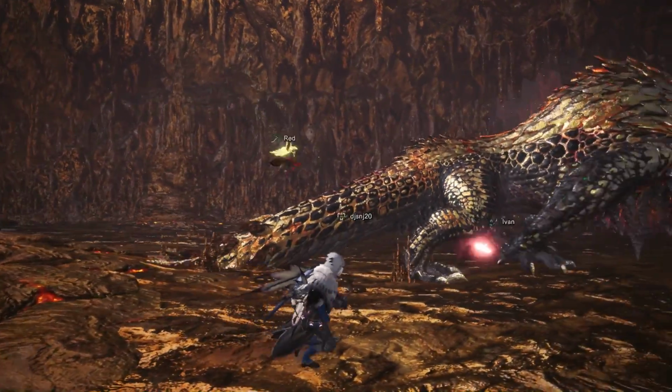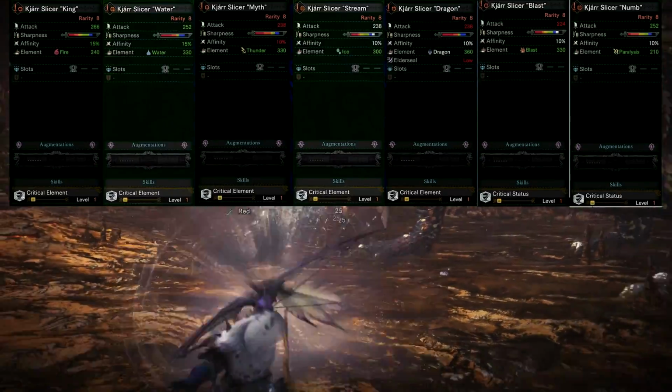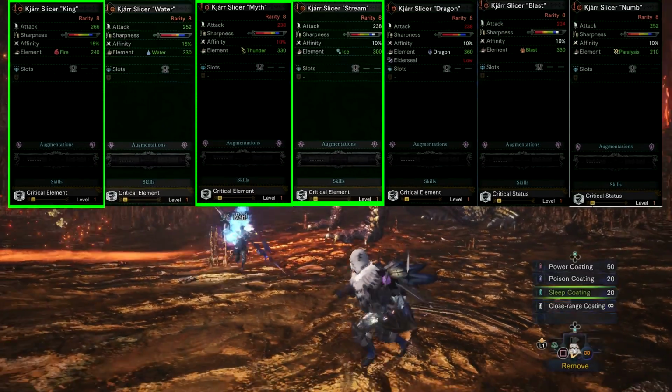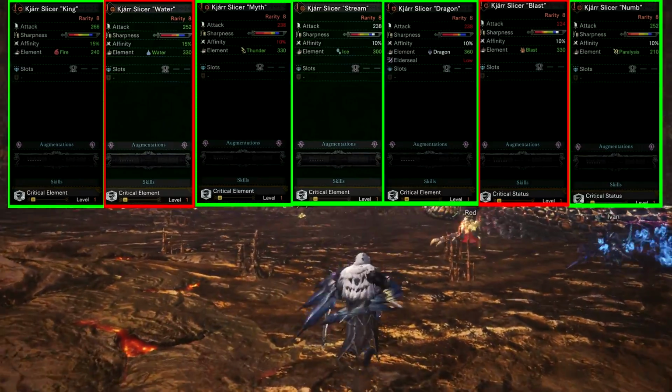If you want to be the jack of all trades and the master of still some, honestly, keep your shield arm down so you can take a stab at gathering the coveted Kiar Slicer King, Myth, Stream, Dragon, and Numb, with Blast and Water getting blown away and washed up out of the competition.